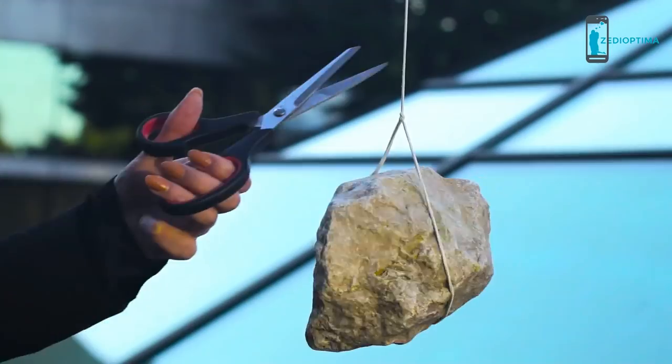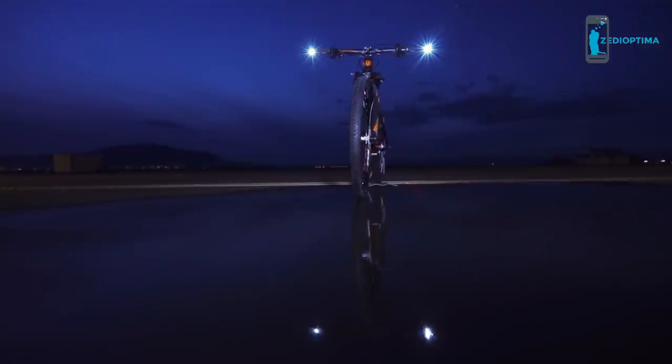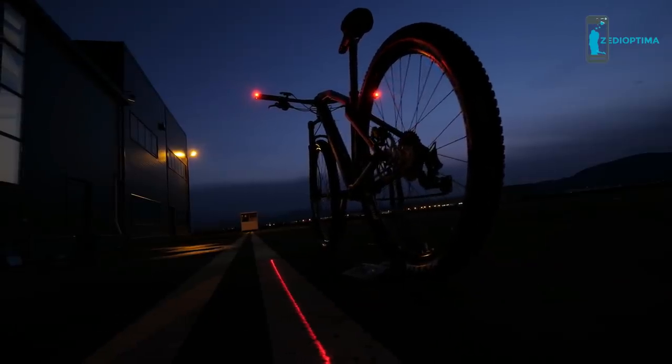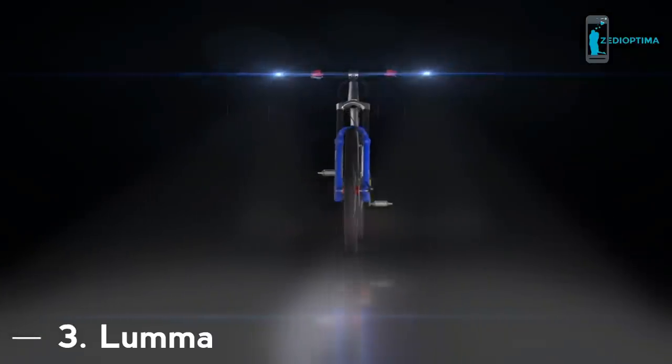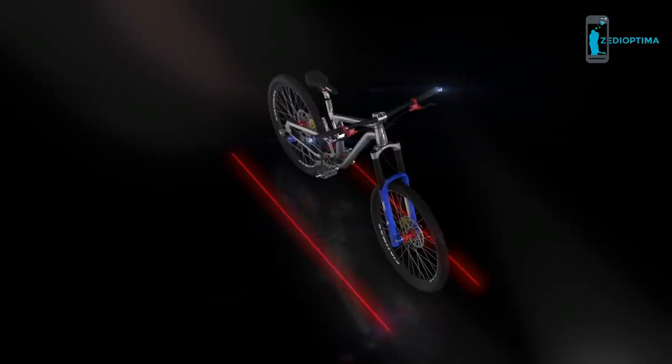What if all cars had a single light in the center? Strange? Then why do we only have one light in front of our bicycle? Introducing Luma, a 360-degree light system that shows your true width while cycling. It combines all the lights needed on your bike — front lights, rear lights, and side lights — all integrated into the bicycle's grips.